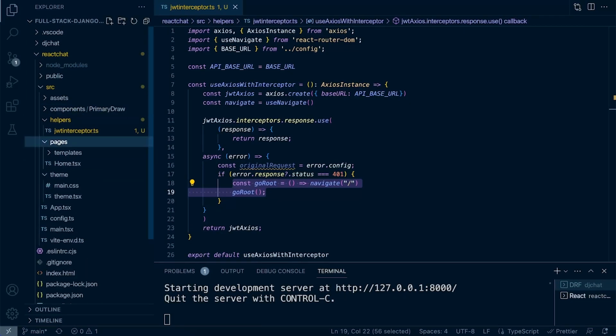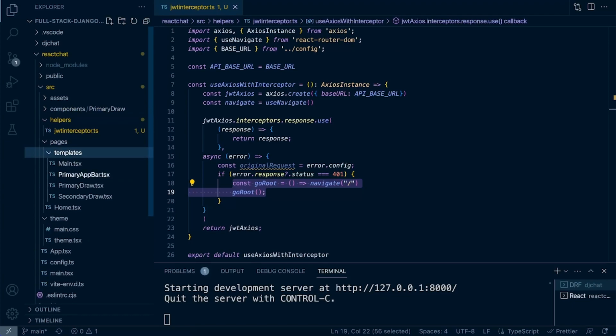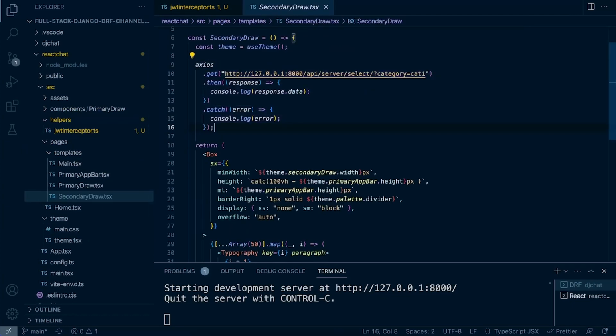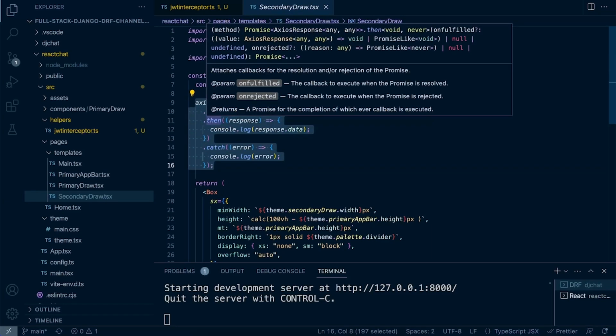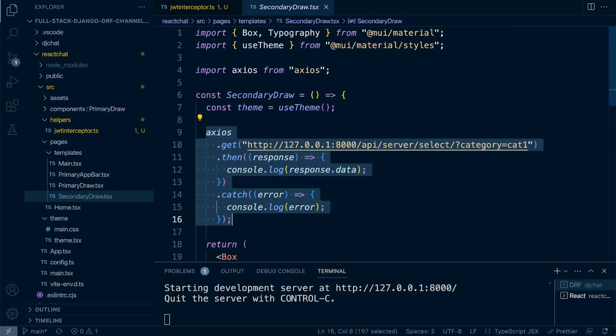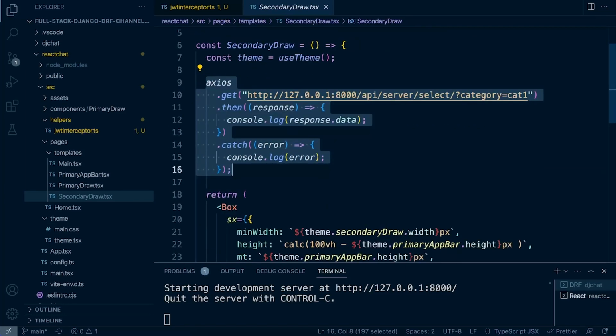I think in the pages we created in the secondary drawer, I haven't removed this code here. So this is an example we set out at the start just to show you how to utilize Axios. Now what we need to do here, in actual fact, instead of sending a normal Axios request through Axios, we now need to utilize the interceptor. Now remember here, we're just adding this as an example to showcase the use of an interceptor. We're not actually adding this code snippet into our project.